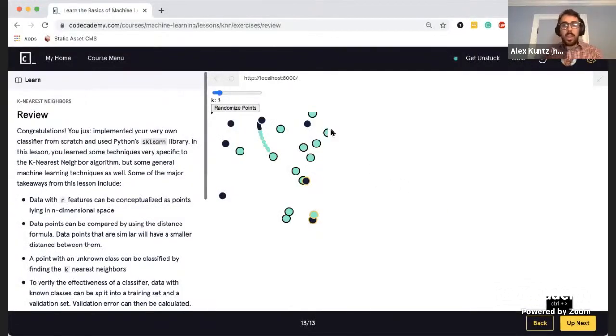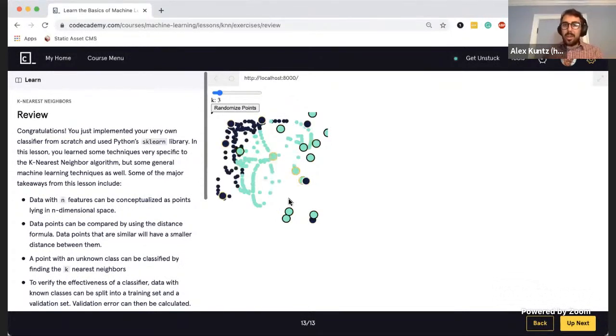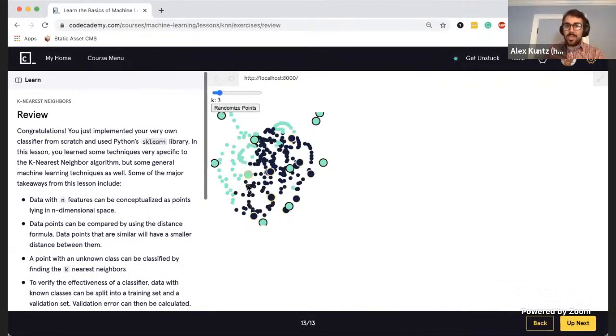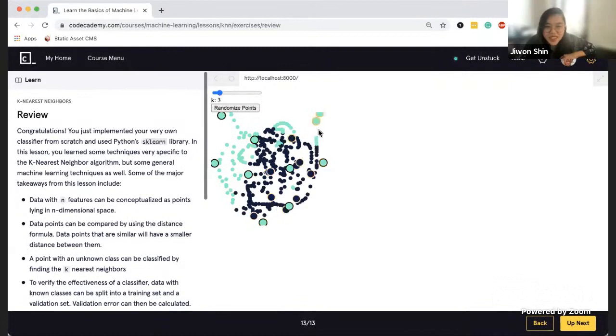Cool. This is the thing that we're going to be building, which is the k-nearest neighbor classification algorithm. This is what we'll be doing next time: explaining what k-nearest neighbor is and then building out this visualization. So really interesting. Where my mouse is right now is being classified as light green because its closest points are two light green points and one dark blue point. So we will get into all of this and much more next week.